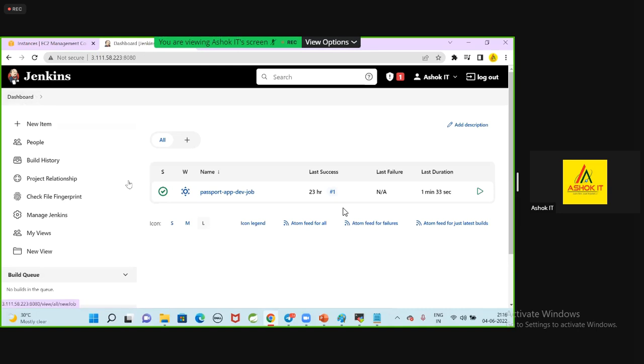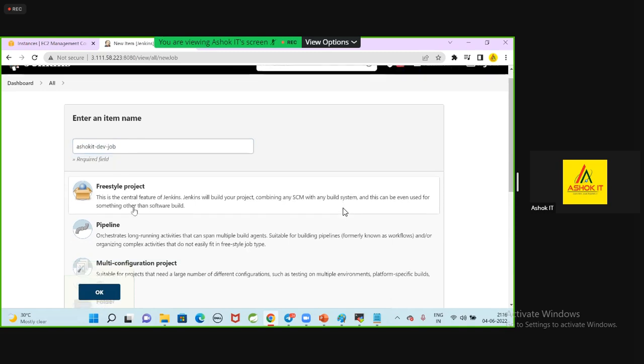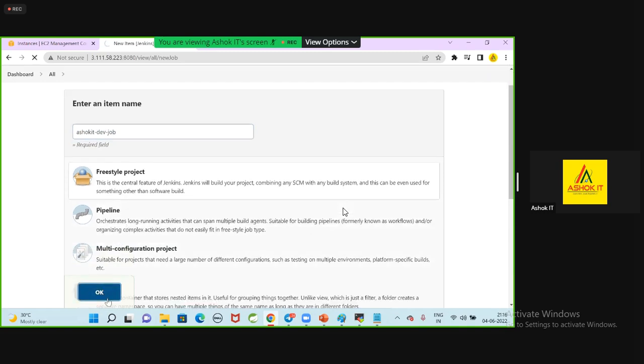I'm going to the Jenkins dashboard, clicking on new item. Item name is nothing but your job name. I'm going to give it as Ashok IT dev job, since I'm going to build and deploy the Ashok IT project. Freestyle project, click on OK.